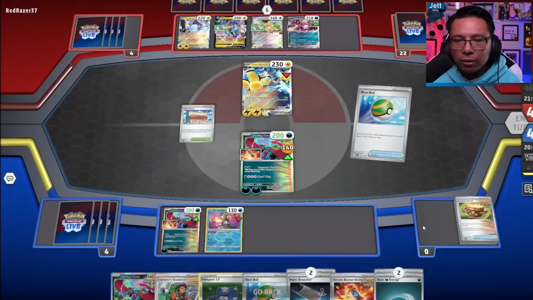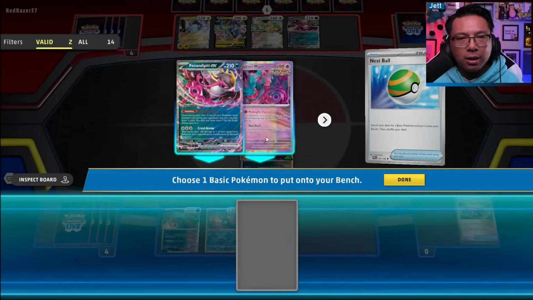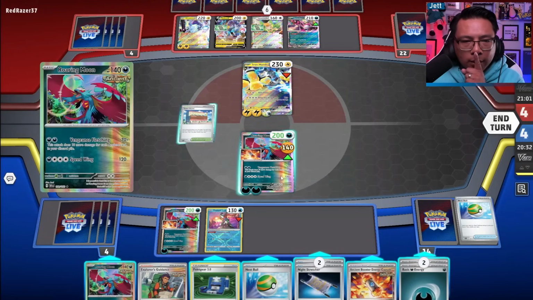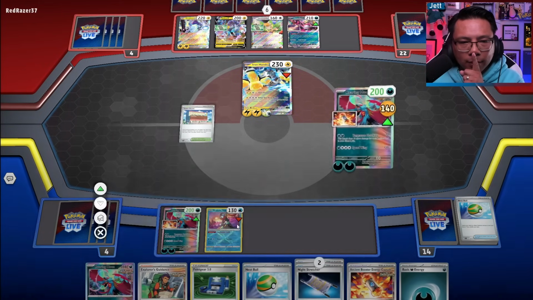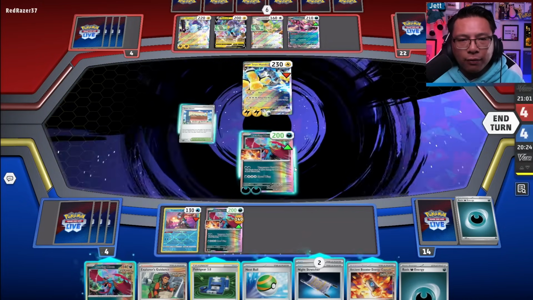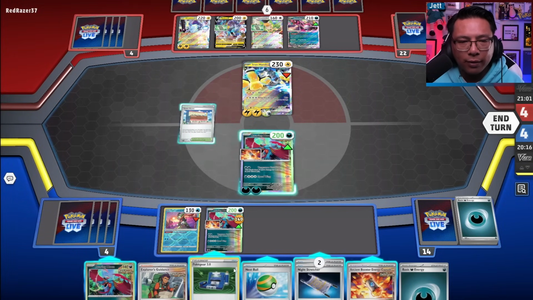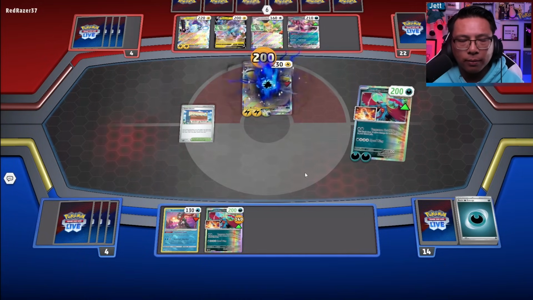Hold on. Is the Pecharunt in the discard pile? No, it's not. Okay. Then we wasted this. Hold on. We could do this. We could do this, right? If we hard retreat... And now we force them to gust. But if they knock this out, we really need to find Sada's Vitality on the following turn. So we'll go swing for the 200 here.